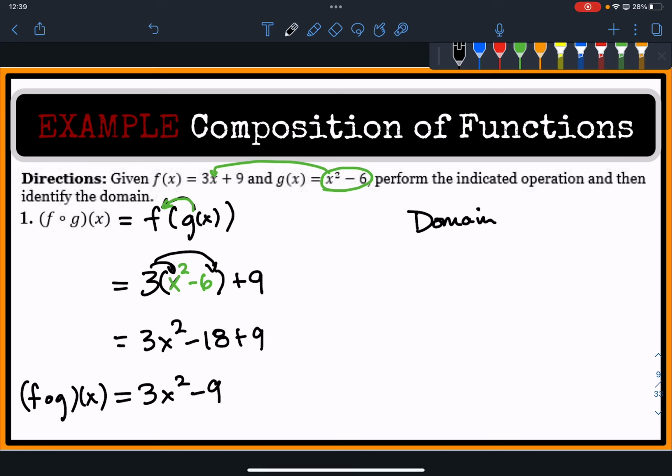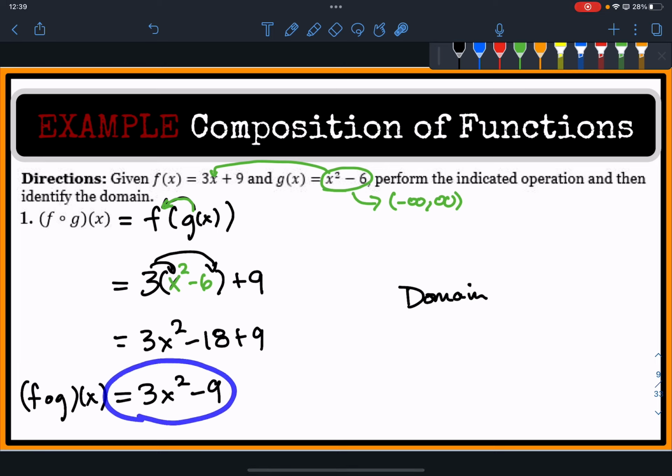Now, what is going to be the domain of this? Well, let's start first with what we plugged in. Since we're plugging in g, g has no restriction. So the domain for g is going to be all real numbers. I'm allowed to plug in all real numbers since this is not a square root and it's not in a fraction. It's not underneath a value. So this has no restrictions. Now, after I plug in, I get this value here, and this one also has no restrictions because there's no square root, and this is not underneath a 1 or anything like that. So there are no restrictions. So the domain is going to be all real numbers.